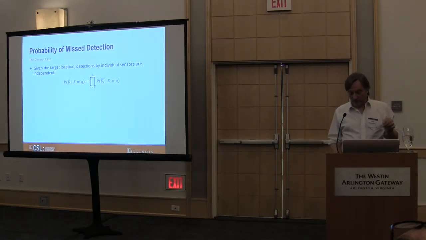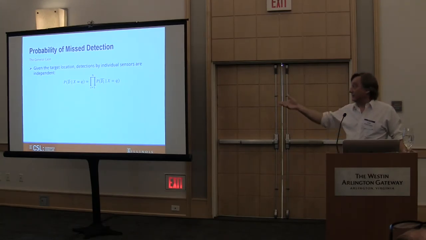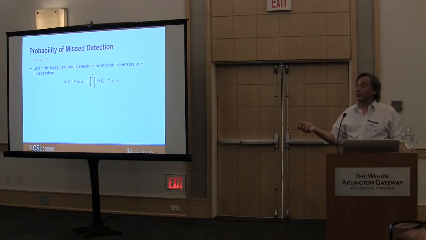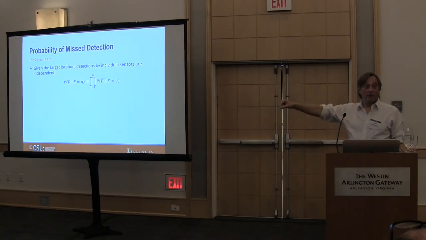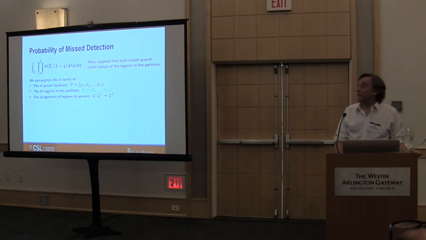This is how I'm going to formulate the optimality criterion, and that's just to say I know something about the probability of missed detection for any individual sensor. So that's what P of D sub I is, the probability that I detect, and D bar is the probability that I fail to detect. For every sensor, I have such a thing, and I assume a conditional independence. If I know where the target is, then the failure to detect it is independent among the sensors. They fail independently, and that's pretty reasonable. If I integrate that over the whole space of possible locations of the target, I get the total probability of missed detection. There it is again on the top left.